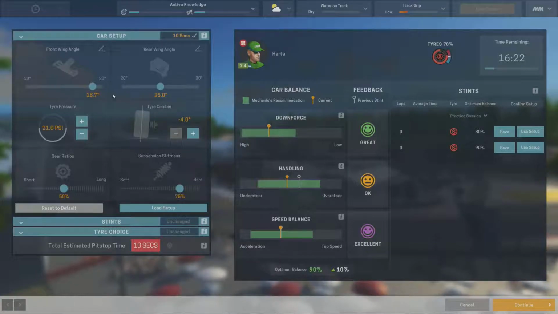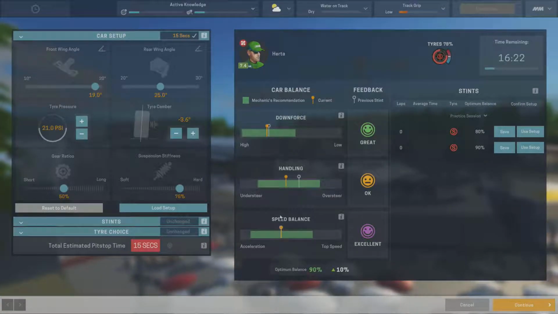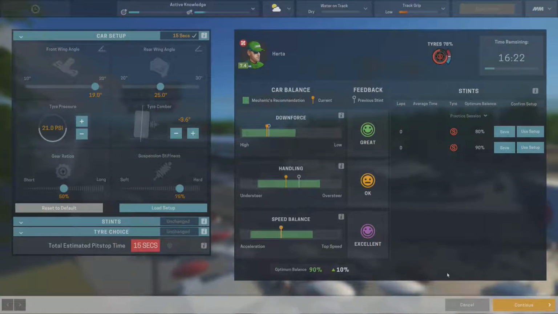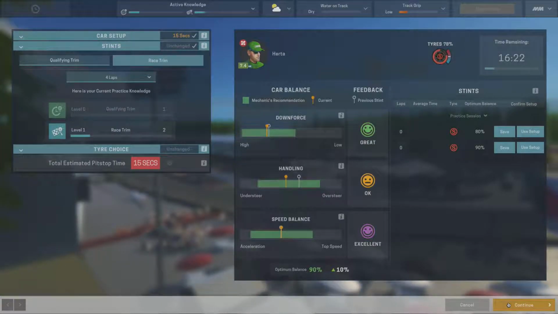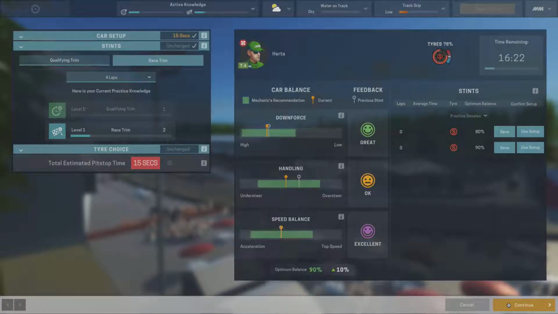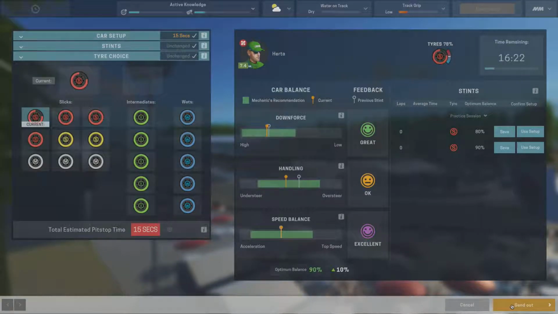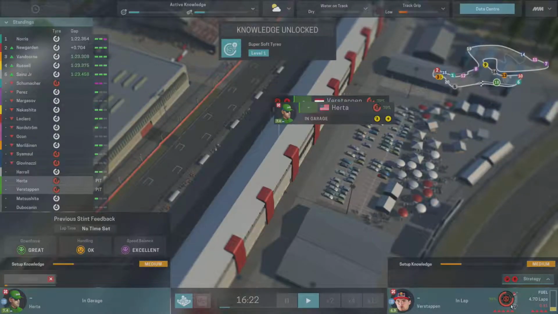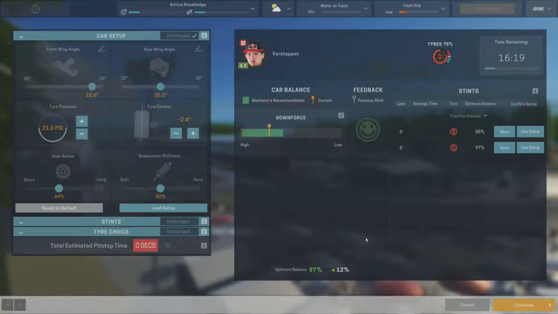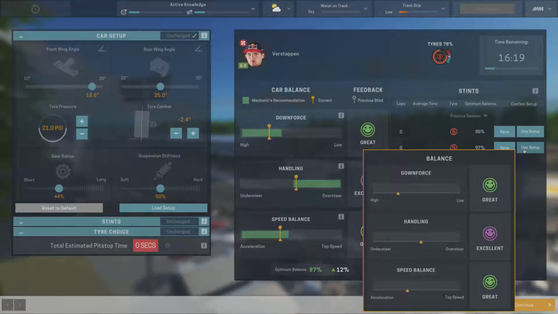Now the downforce is close. That does offset us here though. Okay. That actually should be pretty close too. I'm going to let Herda run for a little bit. Max is close. 97. Handling right where we want it.